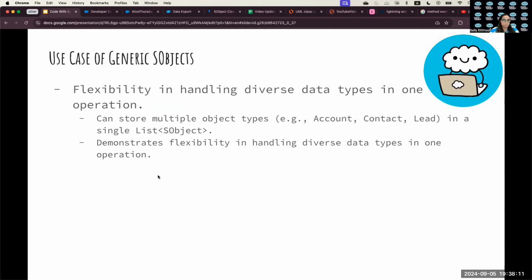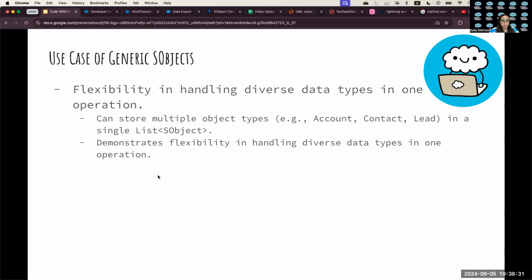They are 3 different objects, but you can take the accounts, students, and teachers, add them to an sObject list, and insert all of them together. So it's mainly whenever you have different types and you want to insert all together.